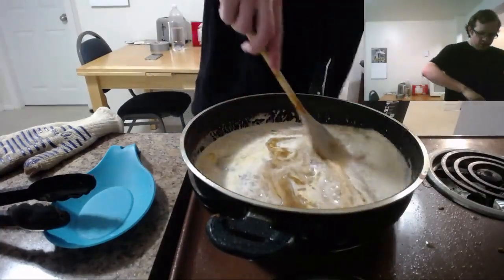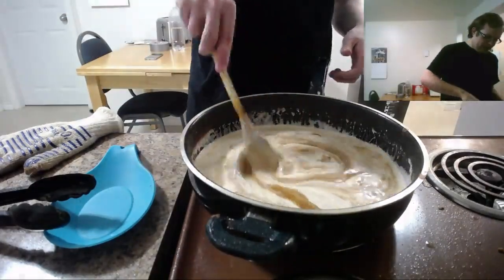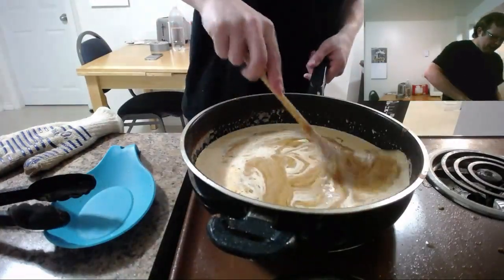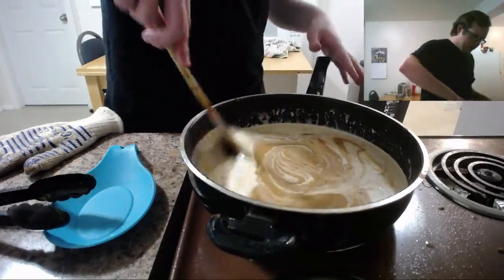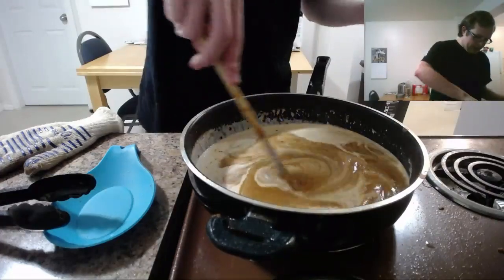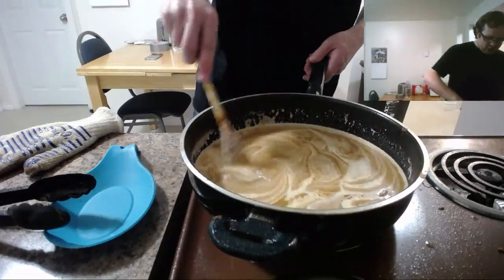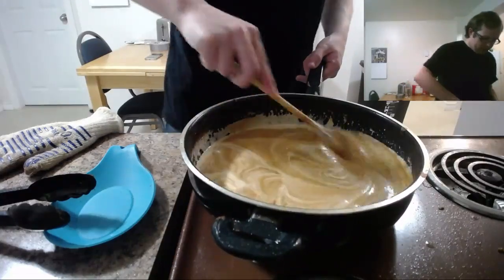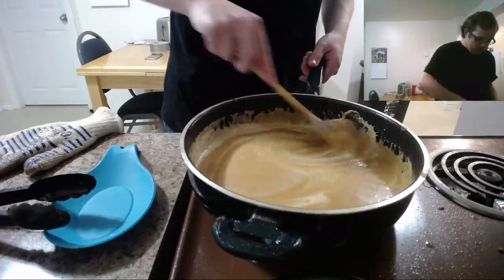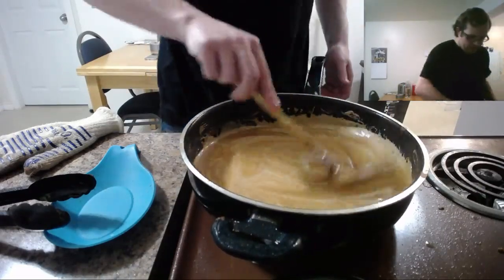So the tomatoes are like a concentrated paste, and the butter and the cream are basically like slowly cooking themselves into it now. It looks really white now because it's all cream and all the tomatoes are on the bottom. But as I stir it, it's going to start turning a really, really nice orange color, which starts to resemble what butter chicken actually kind of looks like. And in here are 2 still pretty big chunks of butter, which are going to have to melt down, but that will be absolutely no problem.